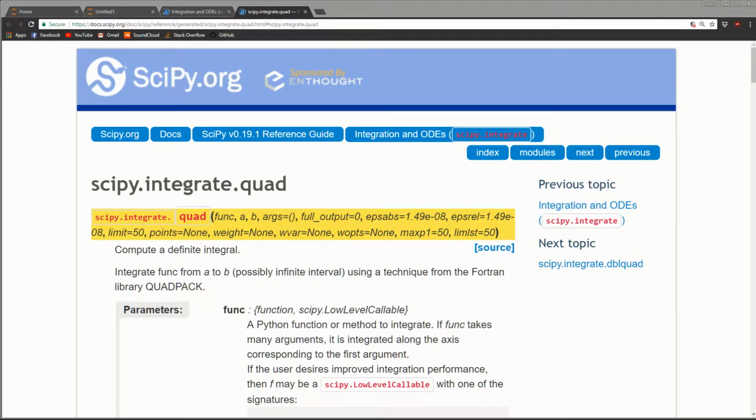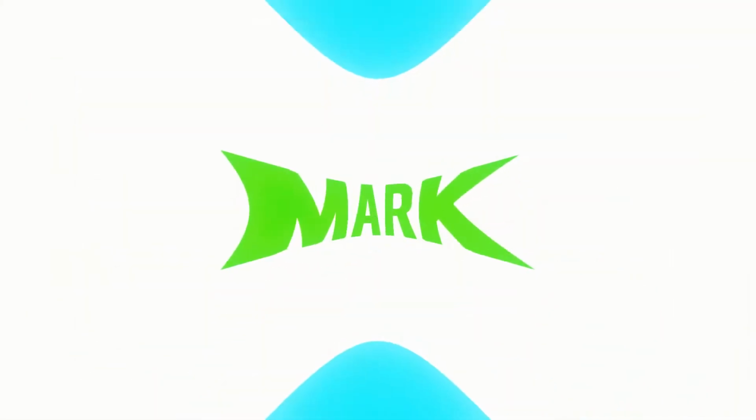And in this one, we're going to use SciPy to do our integration. So in part one, we started with the simple example of the trapezoid rule, and we used that to get a basic understanding of what numerical integration is. And the trapezoid rule is pretty good for learning, but in the real world, we want to use something a lot more optimized. And that's where SciPy comes in. So we're going to go step by step and show you how to use the quad integration algorithm. So let's get started.